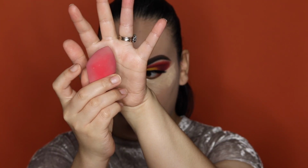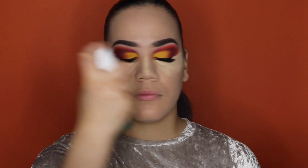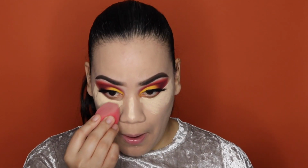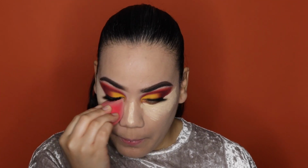Don't come for me. Yes, my sponge is a little dirty, but it's okay. And I did spray a little bit of my Power Up setting spray because, like I said, it's a very thick consistency. So if you go ahead and wet it, it's a little bit more manageable that way.